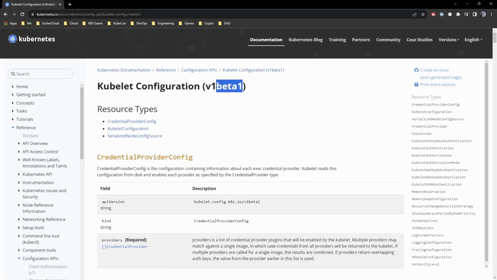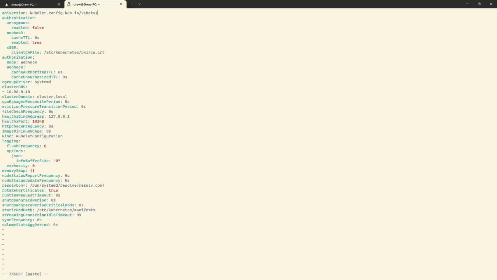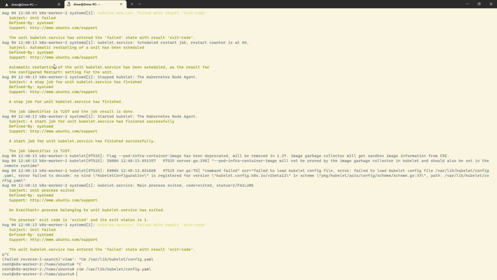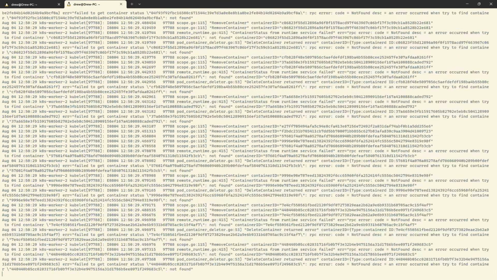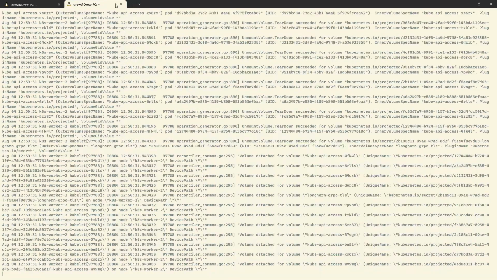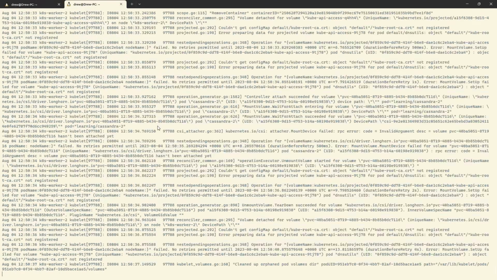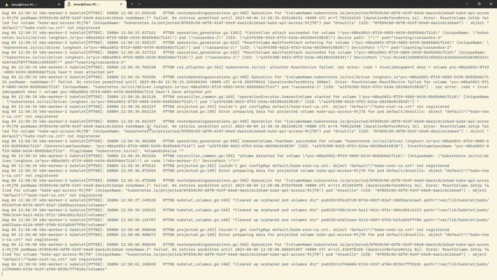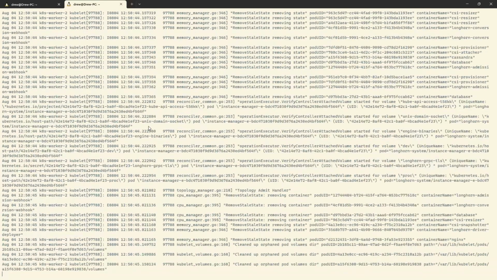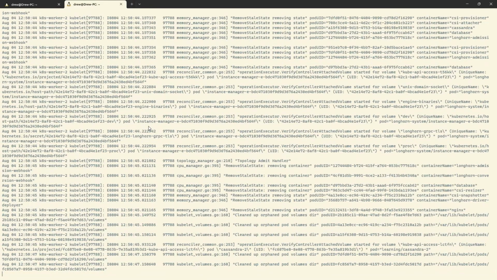I think someone's put a 2 on the end when it should have been a 1. It was me. So we'll go ahead and delete that 2. Let's write that out. And look at the logs. Oh, straight away, look, it's already started coming up. And yeah, there we go. That node's ready now. So that was a fairly easy fix, but it just took a little bit more digging into to check that API version because it looked a bit suspicious. But, you know, I didn't know everything about the API, so I had to go and check that. So there's a few examples.